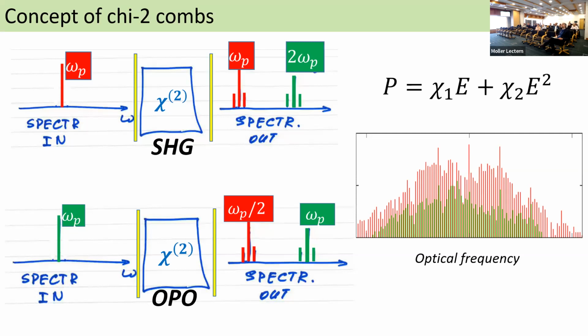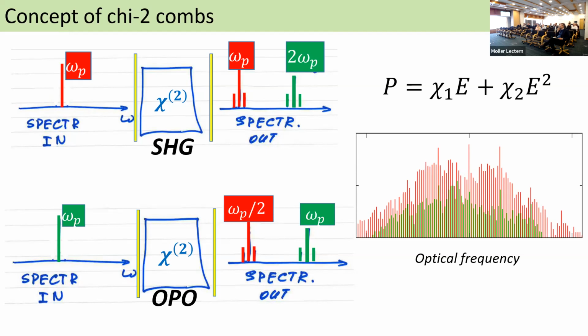So this is the nonlinear polarization I am involved with. There is a linear part and there is a nonlinear part. The nonlinear is a second order nonlinearity, which is proportional to the field squared, not to the field cubed, right? I assume that you come with monochromatic light and there is a resonator, made in our case monolithically, all together from a Chi2 material with Chi2 nonlinearity. And at the output, you have the pump frequency, but the pump spectrum is broadened with many lines. So there is a comb of lines around the pump, and there is a comb of lines around the second harmonic, in the case of second harmonic generation.